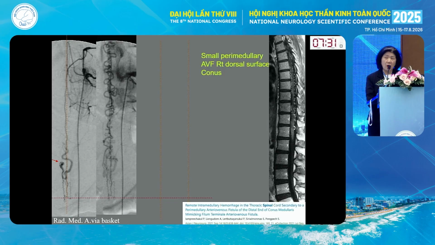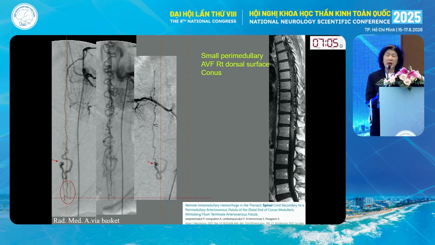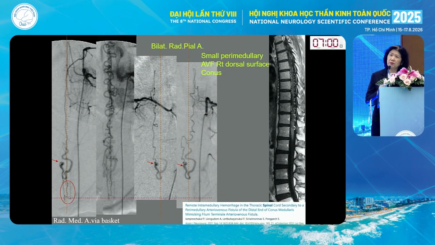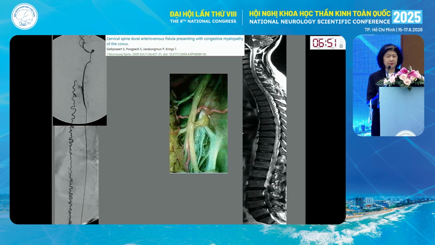This is another example of differential diagnosis. You see this injection of the Adamkiewicz artery, which is the major radiculomedullary artery coming down to the basket, and anastomosing with the dorsal system, which is the radiculopial artery, and becoming the veins there. So you know the shunt is located on the right side at that level. You are for sure knowing that if you inject the dorsal system on both sides, you fill up the arteriovenous shunt at the same level. So now you know all the anatomy and you choose which vessel you are going to go for treatment.